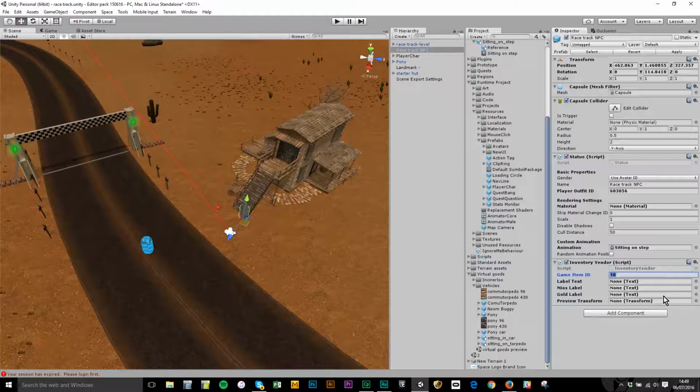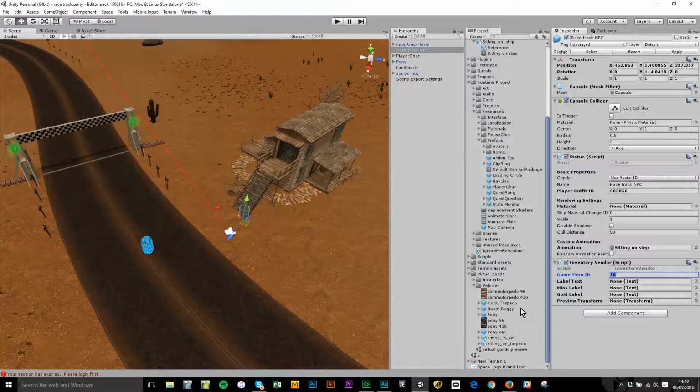But what I do want to do is add the preview object, which is the last of these four fields, so that when I click on the NPC, he's going to become clickable, and when I click on him, it's going to spring open a window that will showcase that one product for sale. And that means that I need to have a copy of that object in the scene itself. That's where the asset is going to be grabbed from.